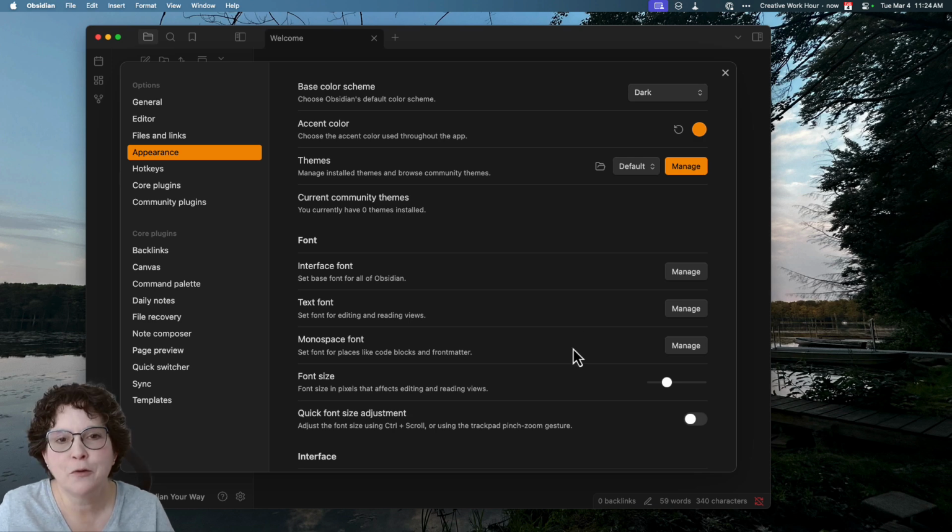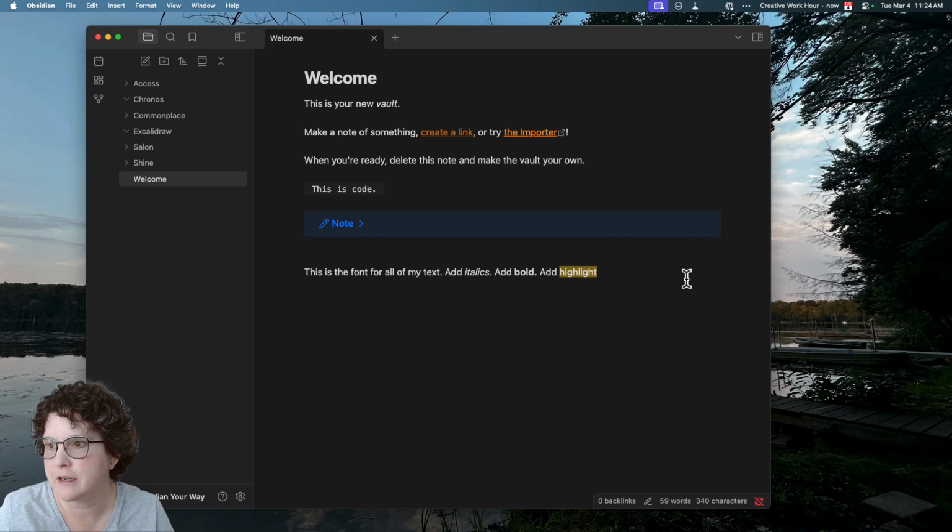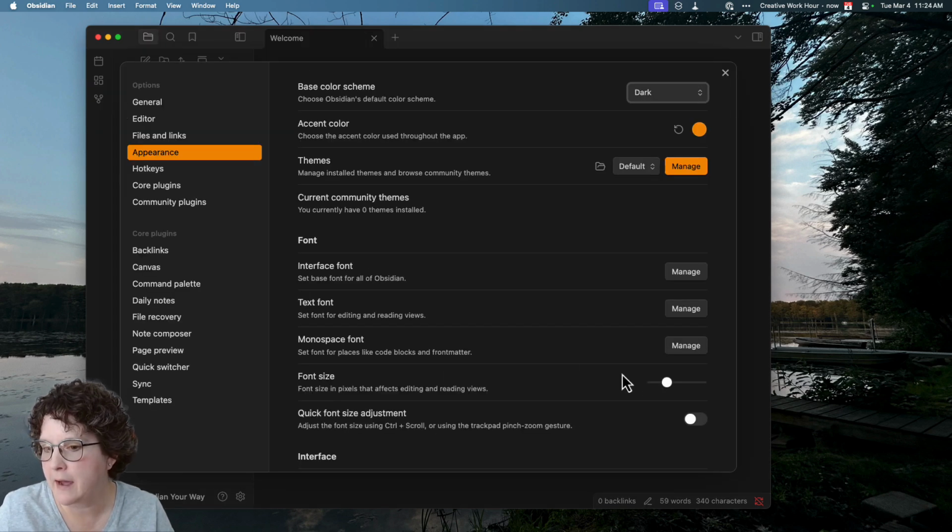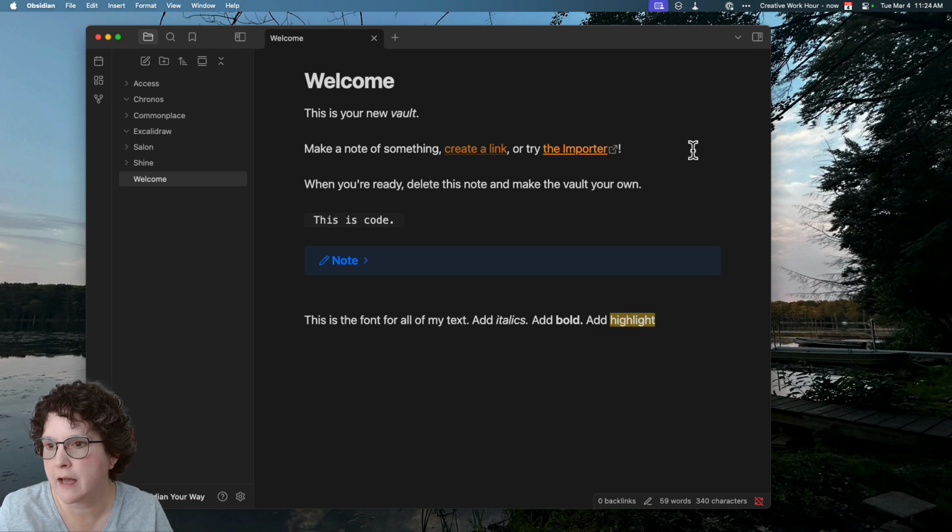Okay. You can also, I'm gonna go ahead and pull my settings screen down for a second so you can sort of see the size of my font here. And I'm gonna go back in here and I'm gonna increase that font size a bit. We'll go up to 20 to make it pretty obvious what we just did. I'm going to close that. And notice, hopefully you can tell on the screen, this font got bigger in our note. Now notice that didn't do anything to our menus over here.